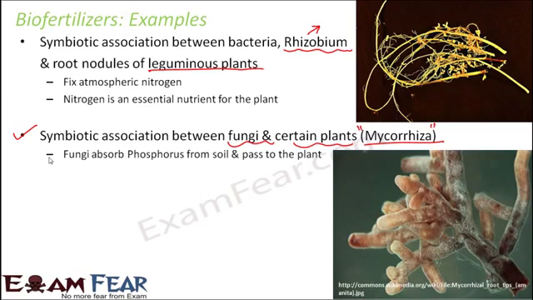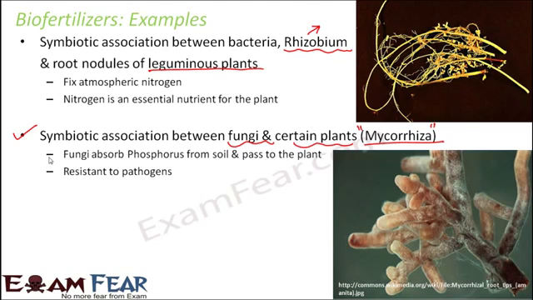If you look at it from the plant's perspective, plant is getting phosphorus from the soil, and who is facilitating it? It is the fungi. So this is how fungi helps the plant. But in return, fungi also gets a shelter for itself, it gets nutrition from the plant, so the fungi also gets benefited. So this is also a mutual beneficial relationship, and that is why this is also an example of symbiosis.